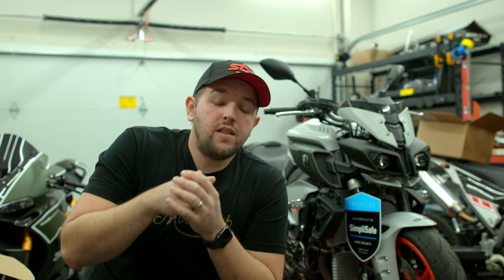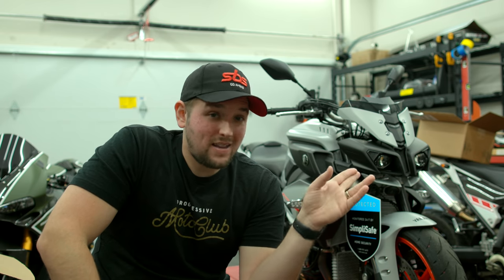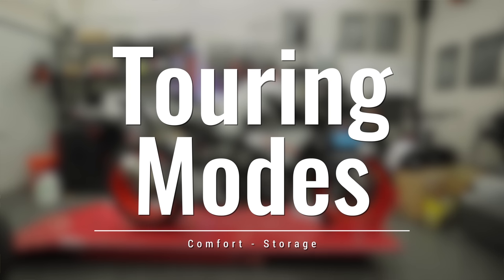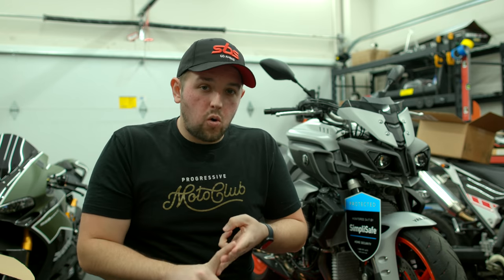Something else I saw on RevZilla that you can get for the MT-10 — and something we used on season two's RakeBike, the ZX-10 — is a light chain adjuster. It's a little thing you add to your swingarm that allows you to much more easily adjust your chain if you need to let some slack in or out. When we installed them on the ZX-10 I loved those things, and I said in the video: the second I get a motorcycle I can install these on, I'm definitely going to. So light chain adjusters are definitely happening. Moving on — the mods for highway and long-distance touring are going to focus on making the bike more comfortable, easier to ride on the highway, and adding storage.